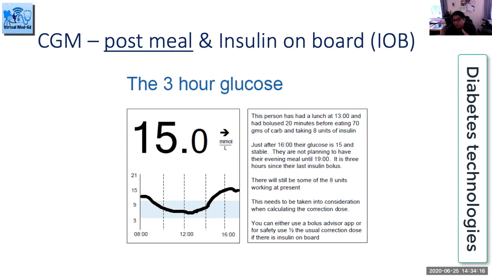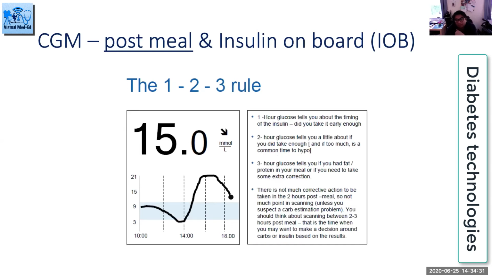So having the worked out correction factor based on the insulin sensitivity factor is probably the safest way to do things in this kind of situation. And certainly if it's going downwards, then I would sit tight, because the arrow is pointing it's coming down. Yes, it's a bit high at 3 hours. Let's hang fire. Let's see what's going on.